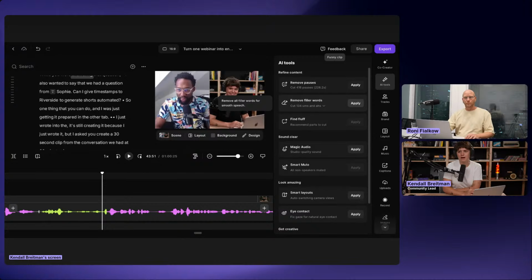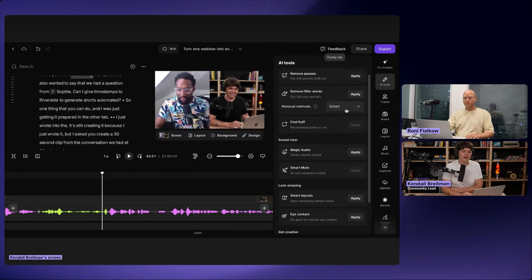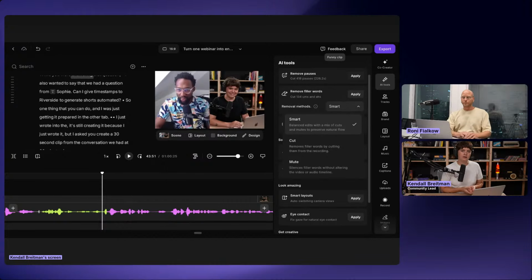It's from how long? You guys have been moving so fast, so it might be like a month ago or a couple of months ago, yeah. So you can press this little drop down bar over here, that little arrow. And now we have a smart removal method. Basically, sometimes if you're saying "like" you can't really see on my mouth that I was saying it, it just looks like I have my mouth open. So if you have a long one, it'll cut it out completely.